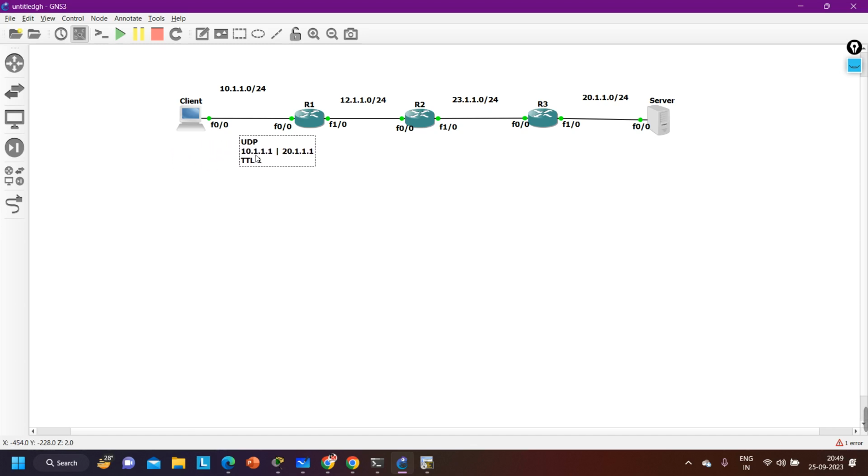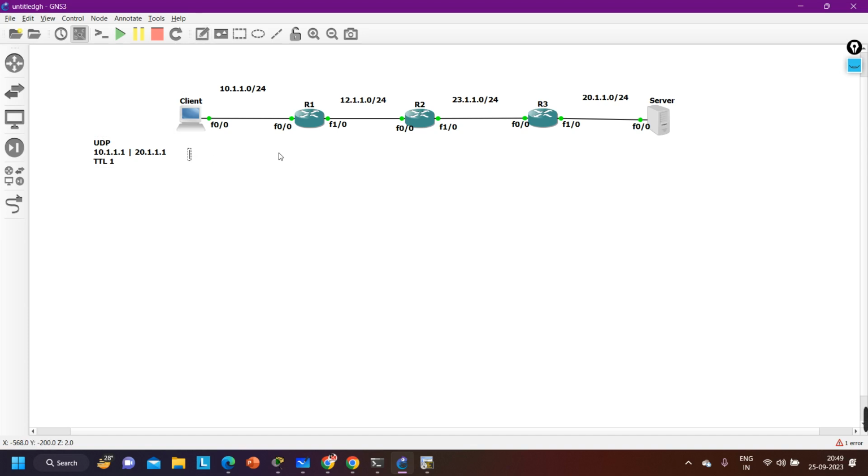This client machine will forward this packet to router number 1. What will happen on router number 1? Can anyone explain? See, the TTL value will become 0, so it will send a TTL expired.